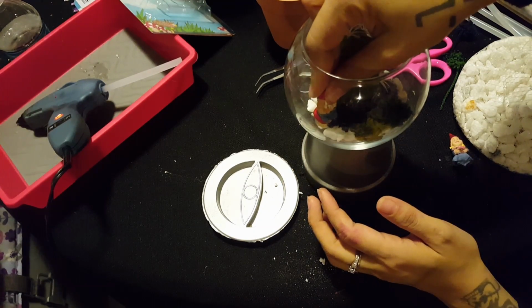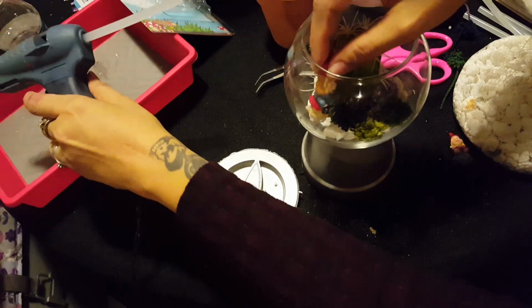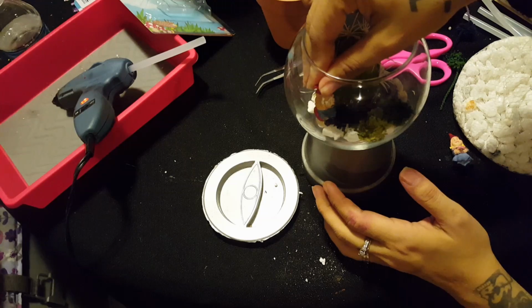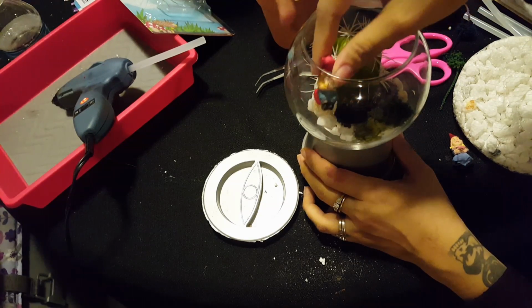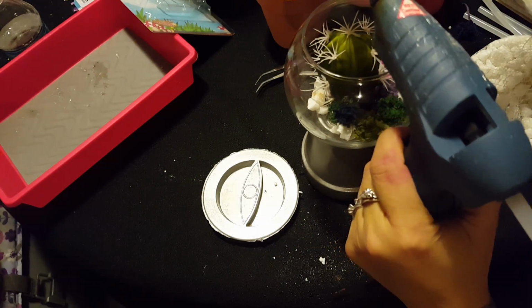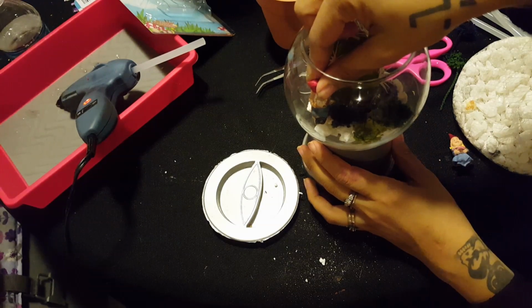So basically I just glued it onto the rock, pulled it out with the rock it got attached to, added some more glue to the rocks, and then basically kept doing this until it was glued in there enough to be stabilized because it was glued enough to the bottom filler. Now, a better option would have been for me to, like I said, glue the rocks on the bottom and then glue the gnomes on top of that, but this was my first time making this, so I'm just giving you guys tips as I was learning.